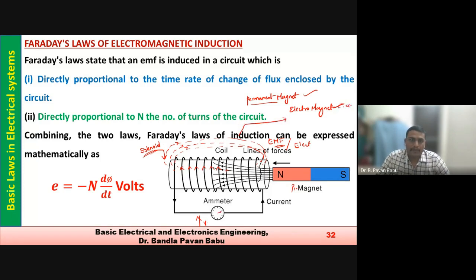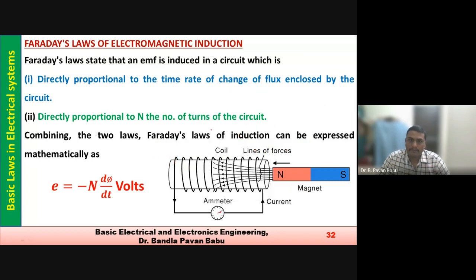Done? Right. Now as per Faraday's law, if you look at the first statement: Faraday's law states that the EMF induced in a circuit is directly proportional to the time rate of change of flux enclosed by the circuit. Before going to the statement, I can say a current carrying conductor is placed in a magnetic field.